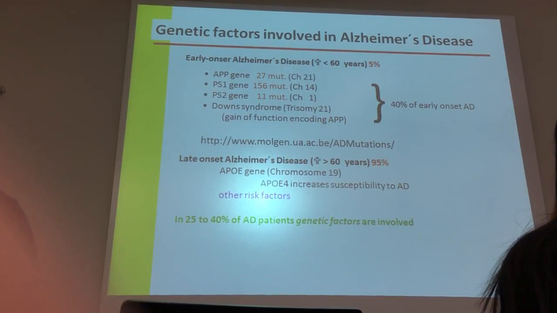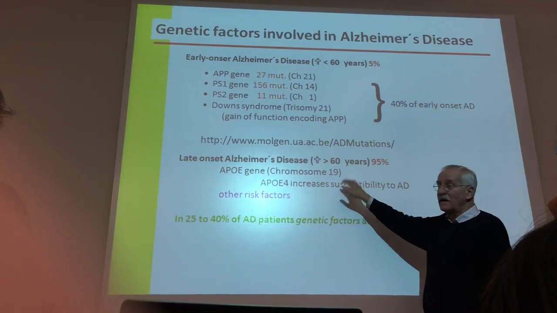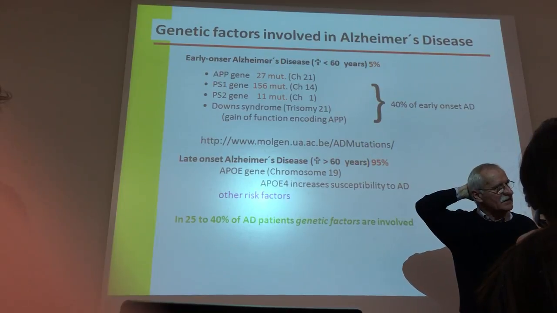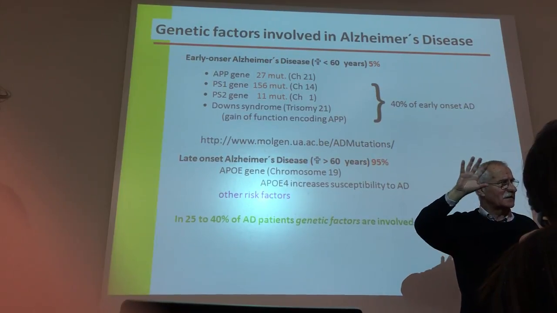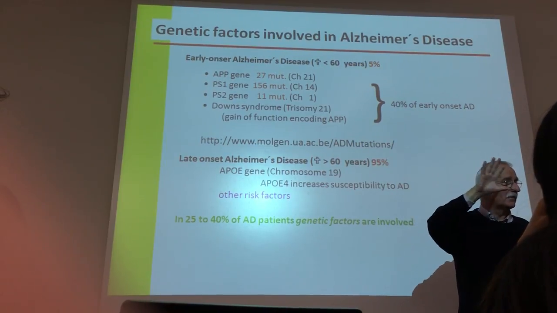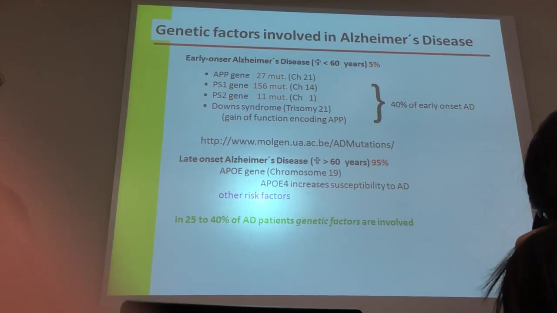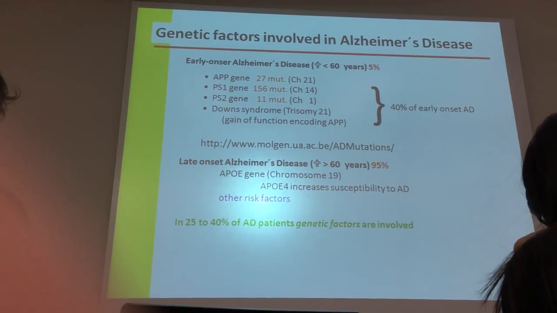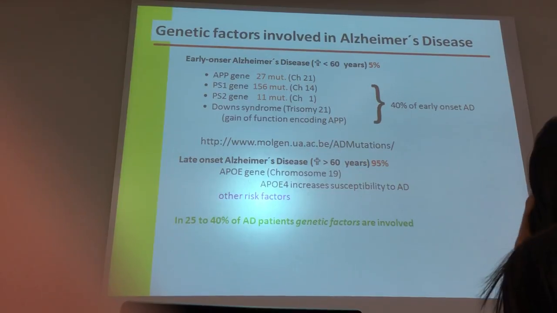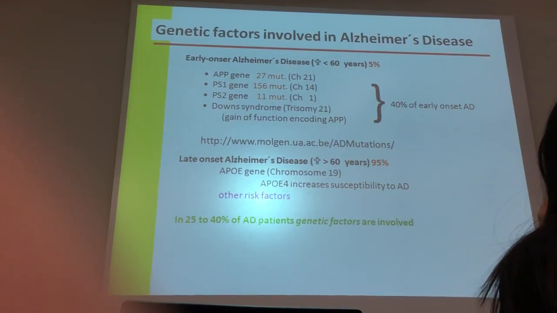And in that case, when you have the APOE4 genotype, then you have an increased susceptibility to sporadic Alzheimer's disease, which means in principle not that the susceptibility is changed, but that you get the disease a bit earlier with a bit more rapid evolvement. Because otherwise, if it comes later and goes very slowly, then you die before of other reasons.